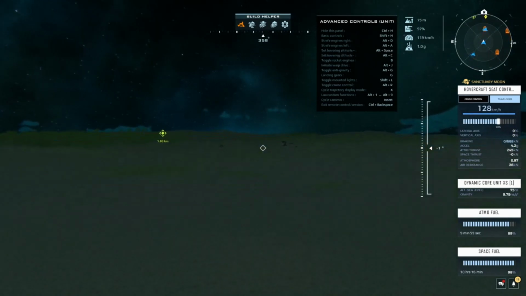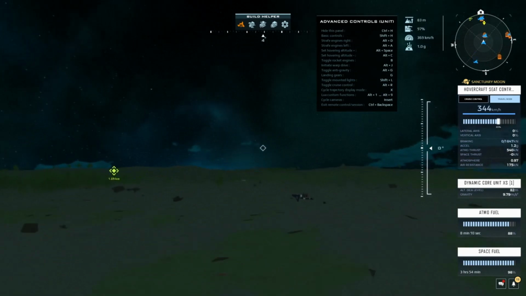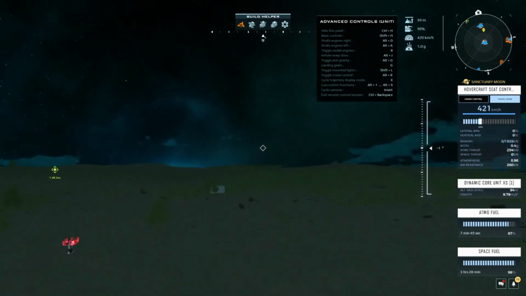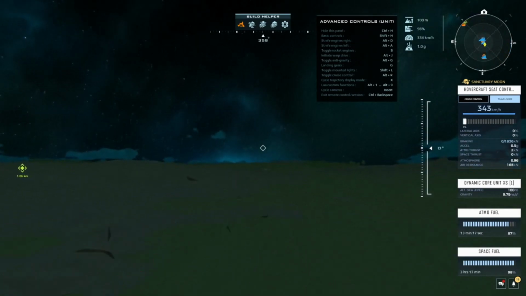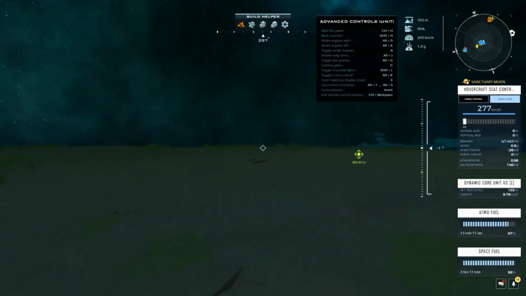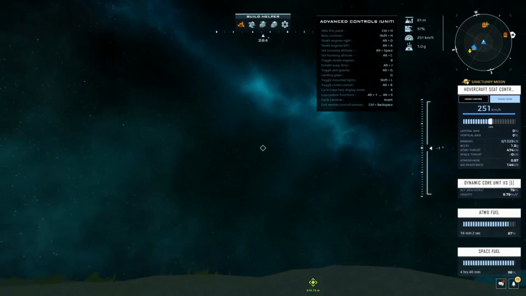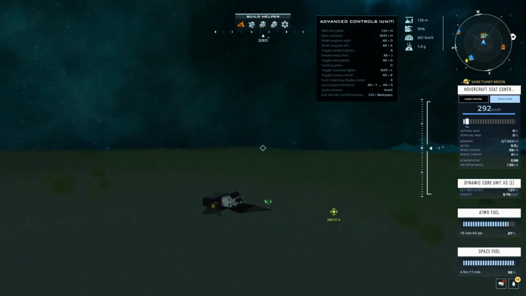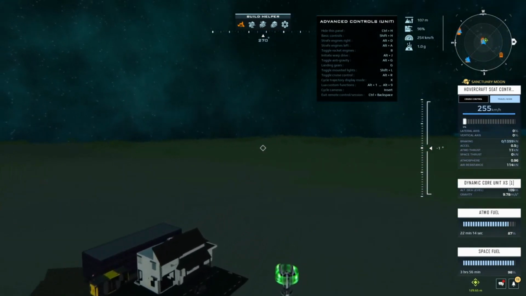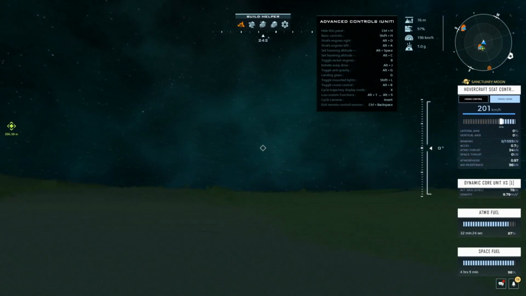No, no, no. Right, slow down, slow down. That's not even my base. That's somebody else's base. Is that my base? I think that's my base. Slow, slow. No, my base is over there. 80 odd meters, 700 meters. My base is over there. This is my base. Right, slow down. Slow, slow, slow. Land. No, no, no.